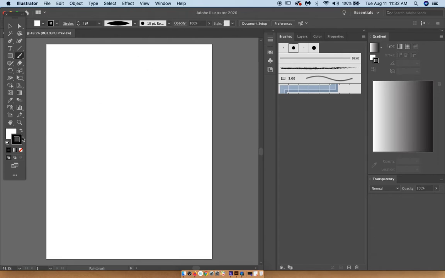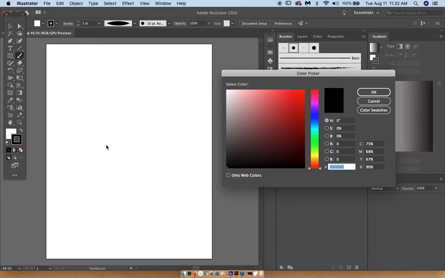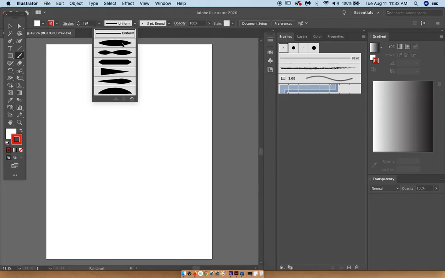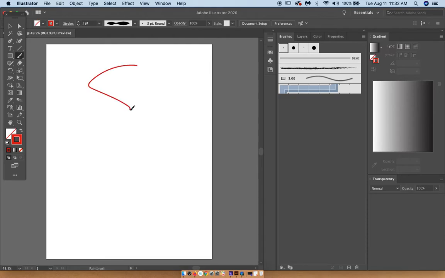Now we can also change the color. So right now I have black. Now if you want to change it beforehand, sometimes it's a little pain. I double click on here. I'm going to do red. So it comes up red. Sometimes it doesn't, but we're not going to worry about it right now. Sometimes these work, sometimes they don't. Let's see if we can get that.